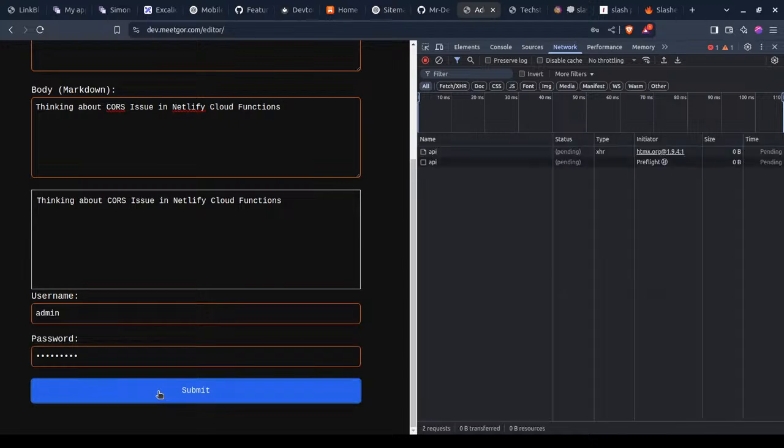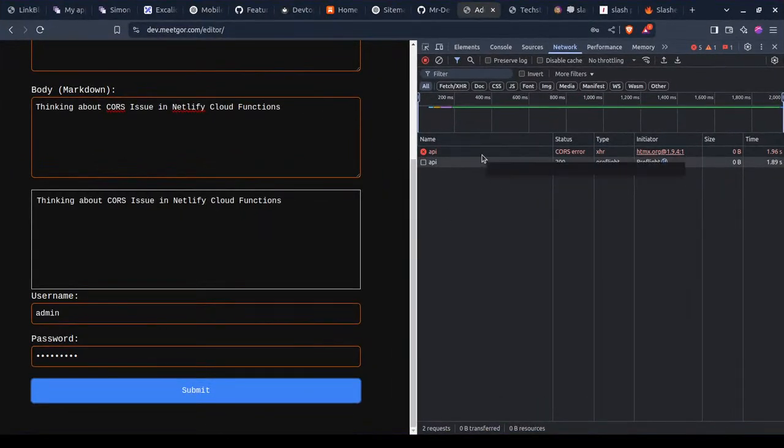So if I submit it, you will see it as a CORS error.